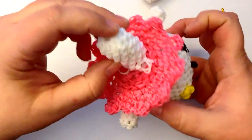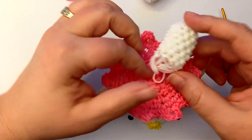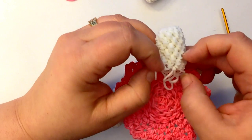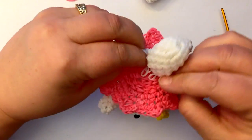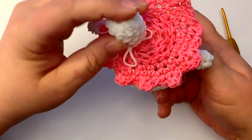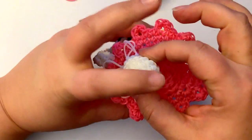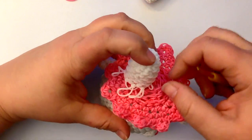Now, the way we want to do the legs, we have to sort of position them one either side of the centre. And also, you want to make sure that they are centred as far as where you want them on her body. You sort of want it this side of the center here, but also in the center here. Okay, so we have our little anchor bands.